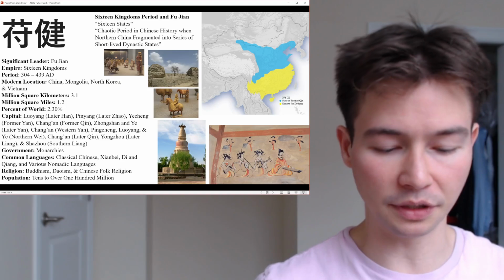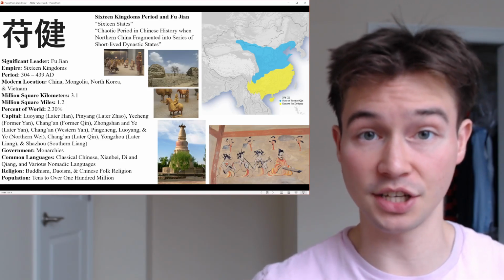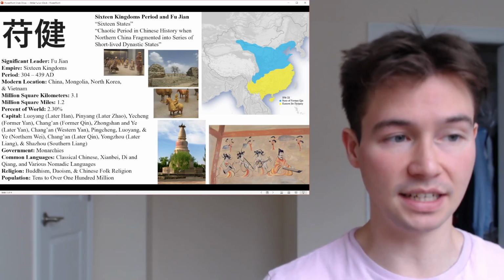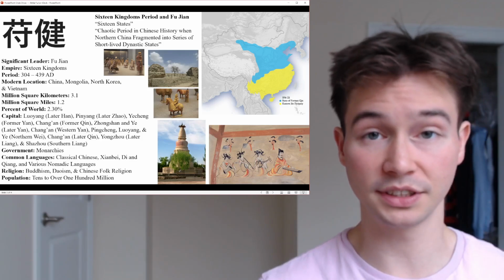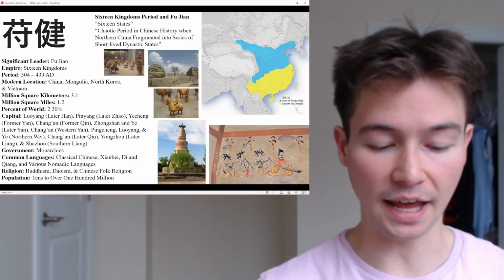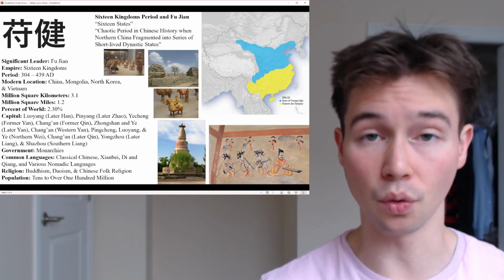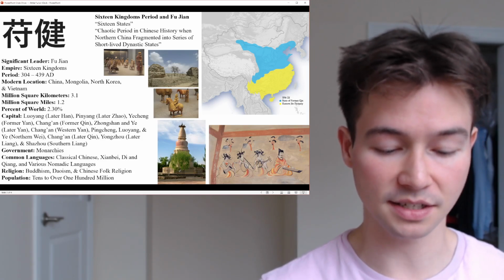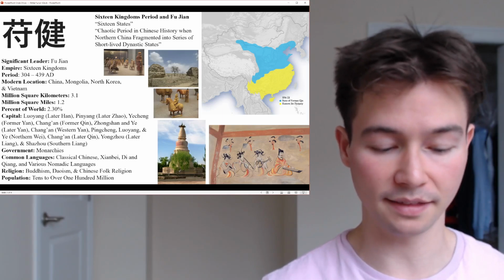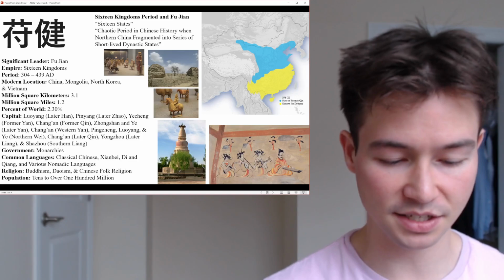The states frequently fought against both one another and the Eastern Qin dynasty, which succeeded the Western Qin in 317 CE and ruled southern China. The period ended with the unification of northern China in 439 by the Northern Wei, a dynasty established by the Xianbei Tuoba clan, that's Xianbei, and Xiongnu, as we mentioned.